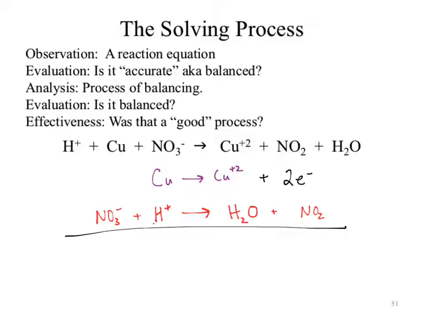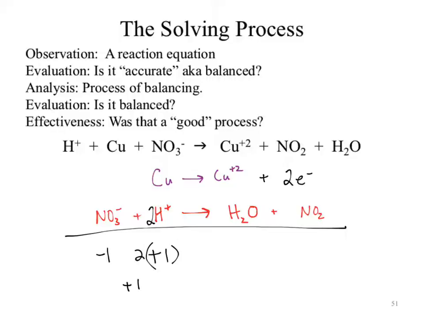In that balancing, you should notice that we need to have 2 H pluses. And now that equation should balance out. We have 2 hydrogens, 1 nitrogen, 3 oxygens. Everybody see that? Yeah. What is the charge on the left-hand side? We have a -1 from the nitrate. We have a +1 from the hydrogen, but there's 2 of them. The overall charge is +1.